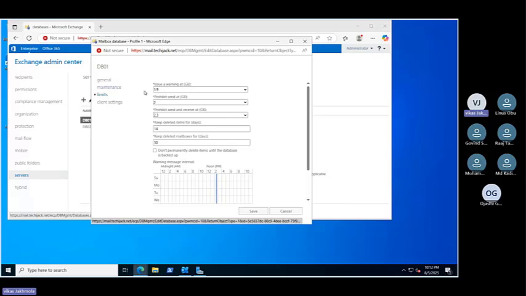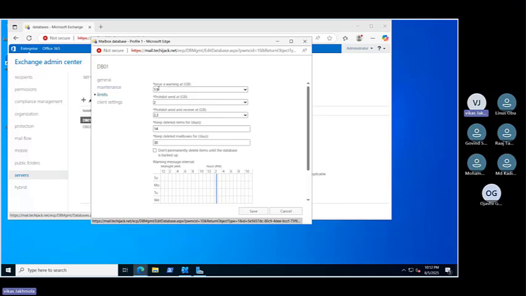If we set this on a database, it will apply to the mailboxes inside this database. For example, we have 10 mailboxes inside this database. This setting will be applied to those 10 mailboxes individually. If one mailbox reaches this amount of space, it will give the warning. For all 10 mailboxes, if one reaches 1.9, it will issue the warning.